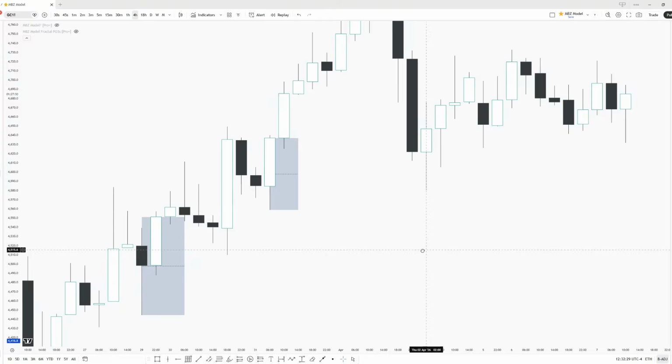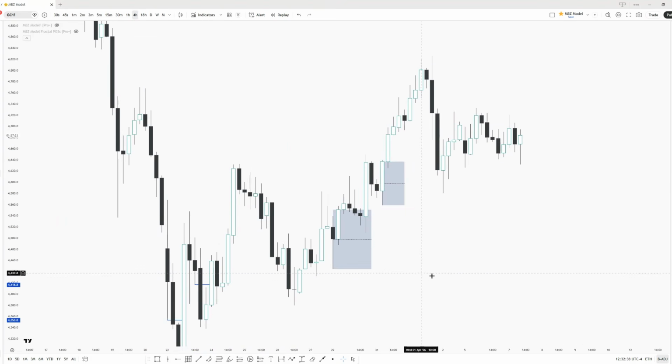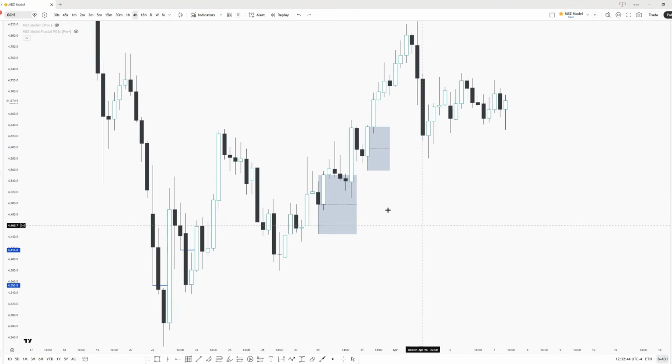And so now, as we can see, we have our higher time frame zones. Now, what makes these zones much more ideal? Well, the fact that it is a continuation sequence. We already have our reversal. This is a continuation off of what's already happening down here.